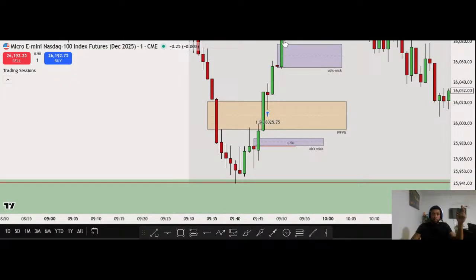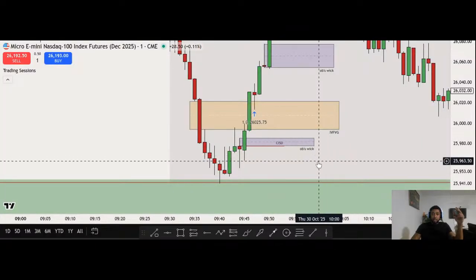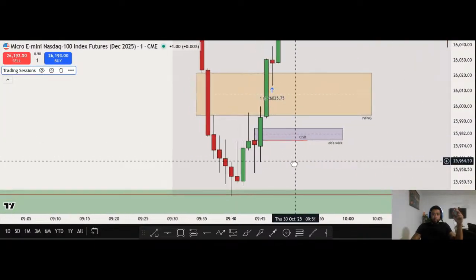Now I'm looking for bullish order flow, because I'm looking for it to come back up and have a retracement. The first thing I see here is a CB. Once I get above this CB, I want to see it get used as an inverse. But before we get up there, we want to see bullish order flow down here.